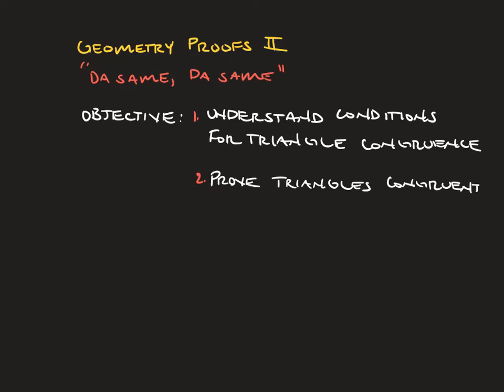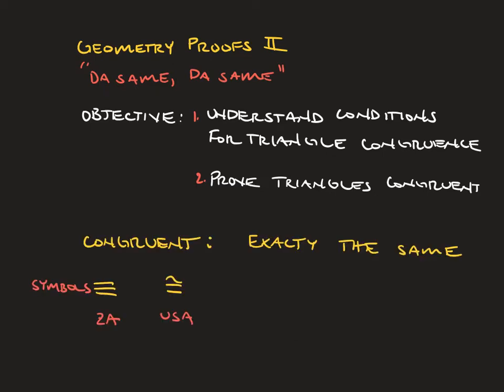In today's topic we start learning how to prove triangles congruent and how to look and see which parts of triangles will make them congruent. If you think back to when we first learned about congruence, we understood the word means something that is exactly the same. And it's important because we use a variety of different sources to understand how the symbol for congruence can change from country to country. In this country, you should use 3 horizontal lines, as shown here, but in other parts of the world, we use an equal sign and a squiggle on top, which means similar and equal or congruent.